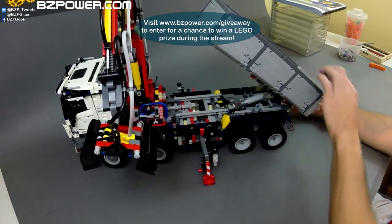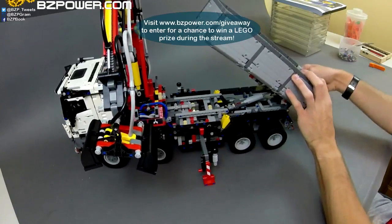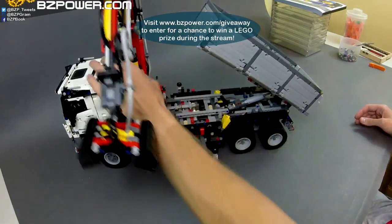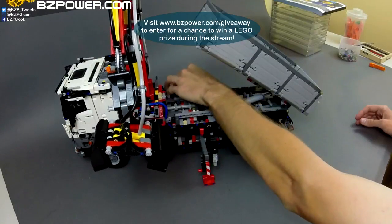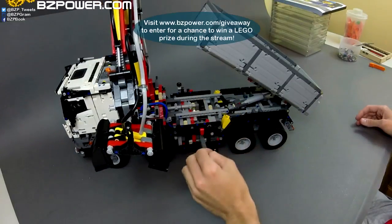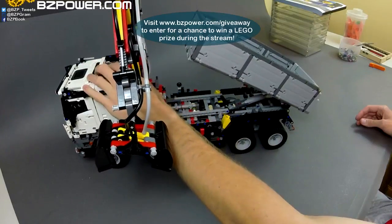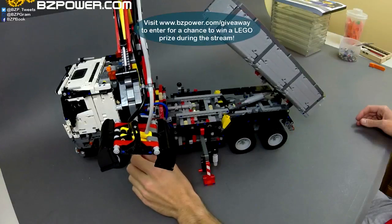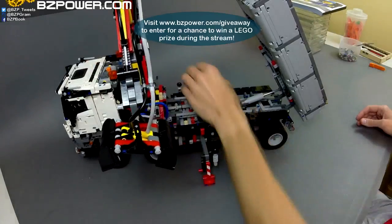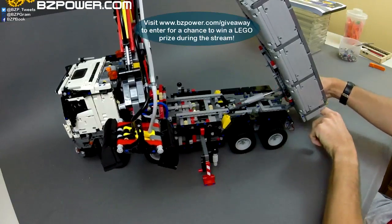And then we can lock that back in place there. And it will fall out on its own. Does it go up any more? Or is that? Oh. Spin that way. All right, that is about as high as it goes, it looks like. So we can put that back down. Maybe. Oh, there we go. I'll double check if that's as high as it goes. Okay, it goes even higher. I was wrong. All right. So once you get it that high, then the tailgate will flap out really easily. I know that's a little hard to see from this angle.